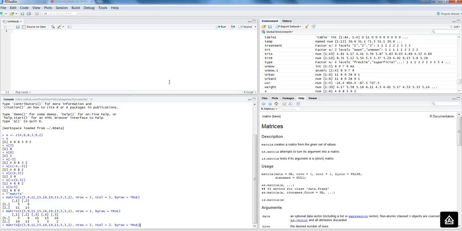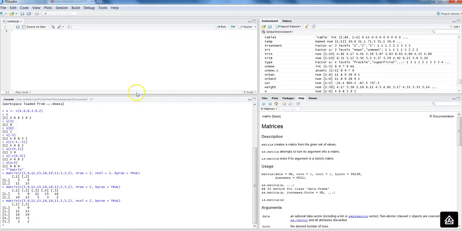Now let's see what happens if I remove the row option. If I remove the row, then this is how my values come. That means I have multiple rows but just 2 columns. So according to your requirement, you can specify how many rows or columns you need, or if you are not specifying, then R will do its internal processing and give you the result accordingly.